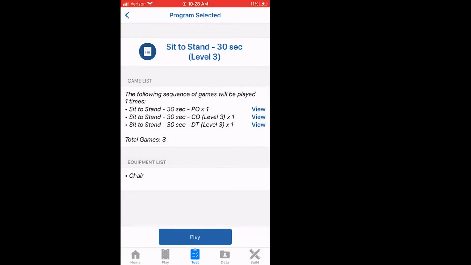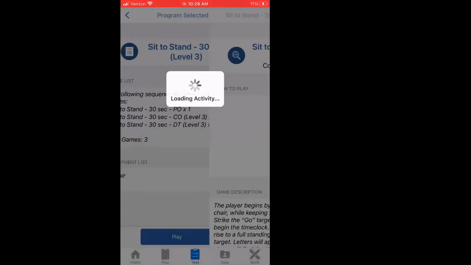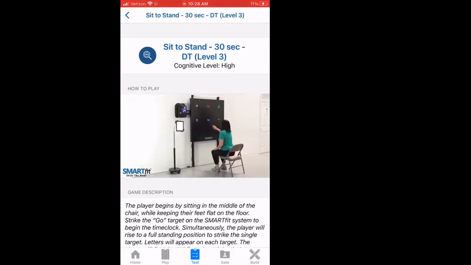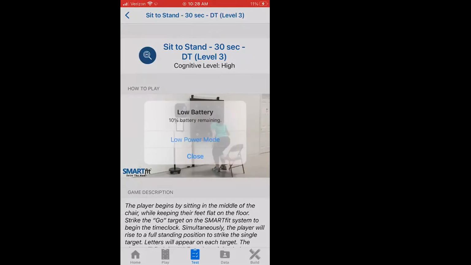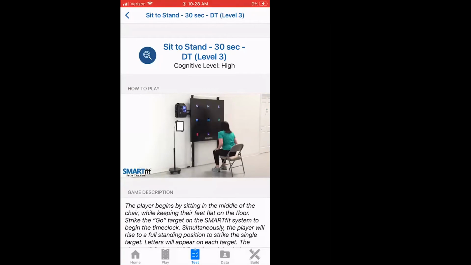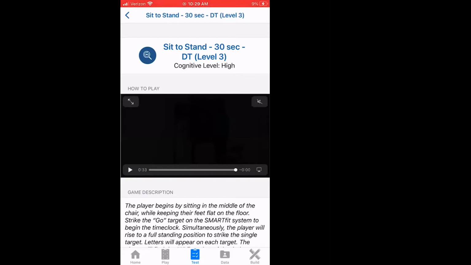Now we're going to compare both of those results independently to the dual task cost test, where we do our sit to stand, 30 seconds. We strike one target on every standing phase so that we can compare the physical only to the dual task to see how many fewer reps we made. And also the cognitive: we'll be seeing the score and the reaction time, to see what cost there was of performing the cognitive task like this versus the single task.